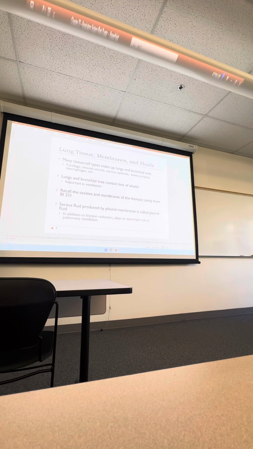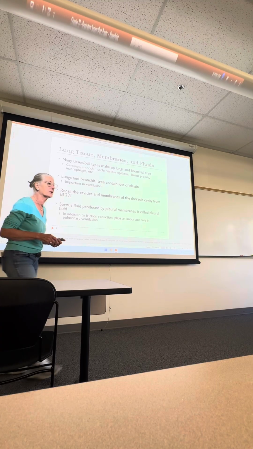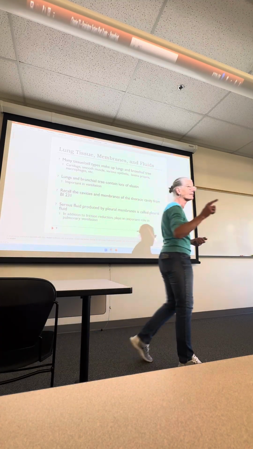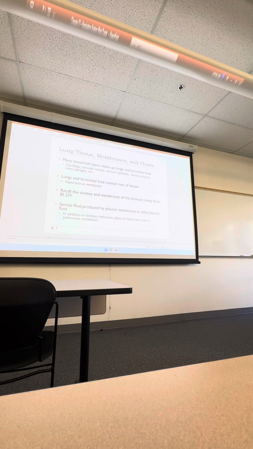Lots of different tissues we've talked about, haven't we? So let's name some of the tissues we have in our respiratory system. We've got epithelium. What kinds of epithelium do we have? Pseudostratified ciliated columnar. A little bit of keratinized stratified squamous. Simple squamous.